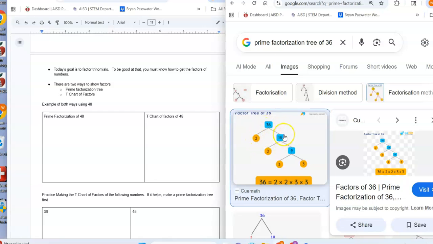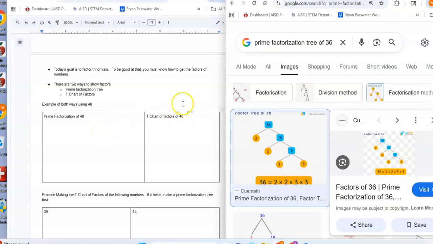And 18 is a number where you can actually continue to get factors of it. That's also divisible by 2. You get 9. And 9 is a number that you can also get factors of, and they are 3 and 3. So that creates that 36 is 2 times 2 times 3 times 3. And via that, you're able to actually find all the factors of 36, actually. Like 2 times 2 is 4, 3 times 3 is 9, so 4 times 9. 2 times 3 is 6, 2 times 3 is 6, 6 times 6 is 36. That's another way to do it. 2 times 18. So, all right, so you can do that with 48.